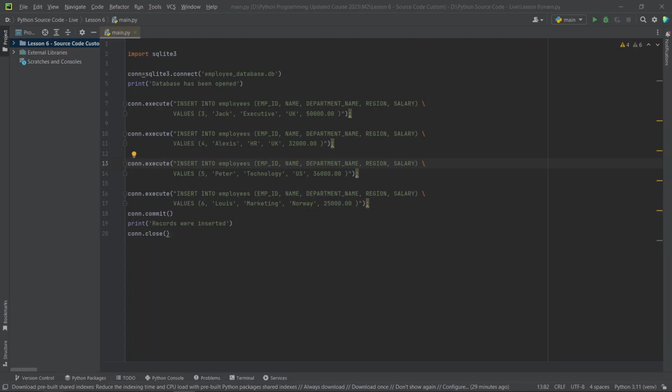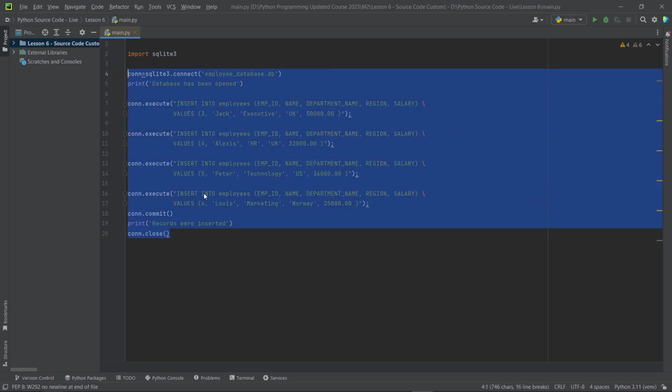Before we get started with the source code for today's lesson, let's quickly recap what we achieved in the previous lesson. In our previous lesson, we learned how to insert all the records into our database. I'm going to erase all of this code and start from scratch. I'll maintain the import statement because I still need to import the SQLite database.